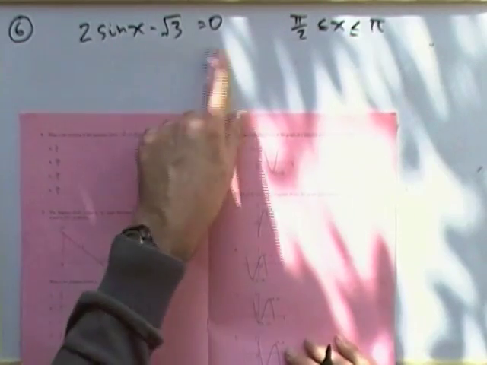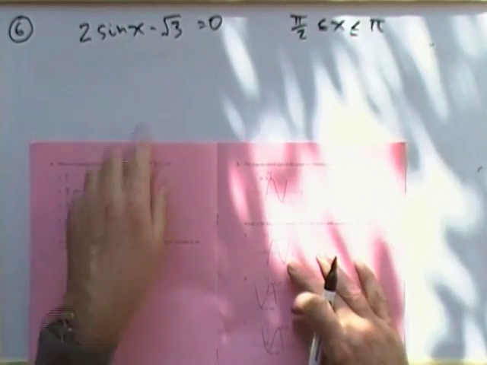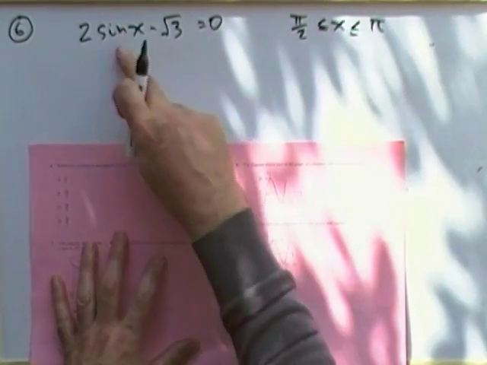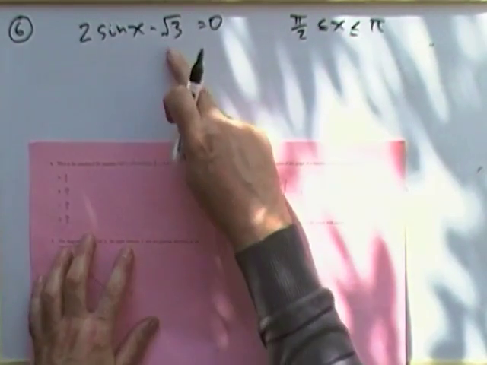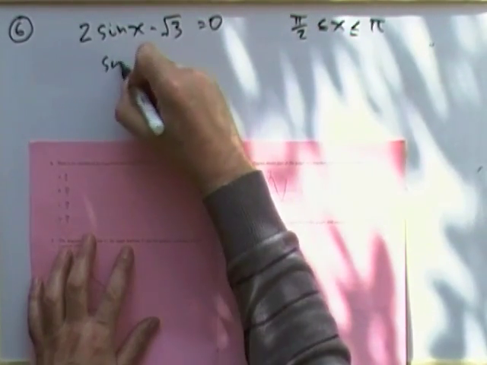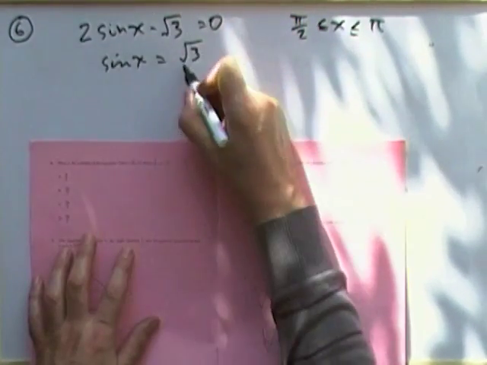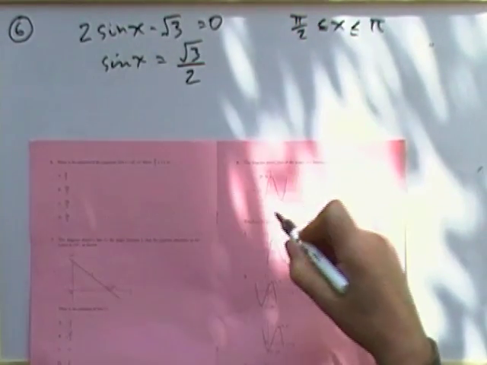Right, number 6, a little trigonometrical equation, but a simple one because there's only one mention of x. That means all you need to do to solve it is get rid of all the bits and pieces it's buried under. Get rid of the root 3, get rid of the 2, get rid of the sine, and there you are. Right, so I'll do 2 of them. Get rid of the root 3, that'll go over as plus. Get rid of the 2, that'll be divide by 2.